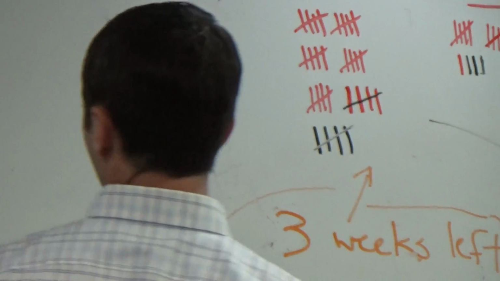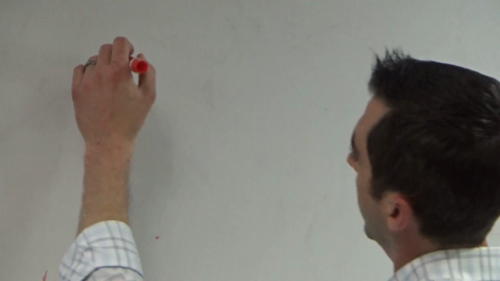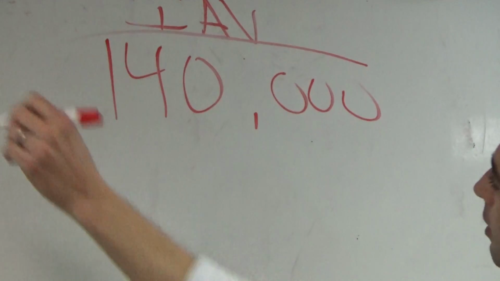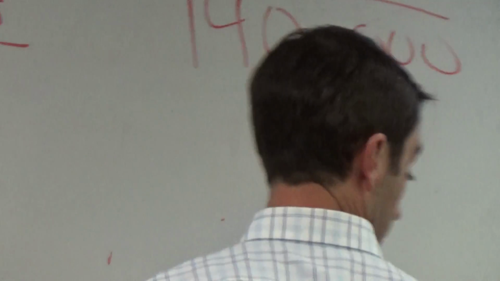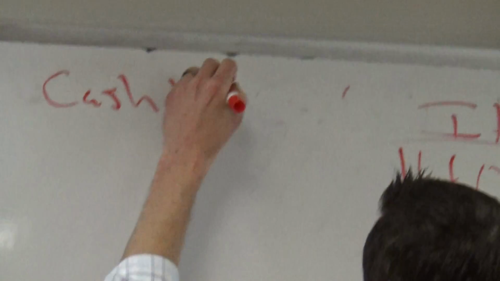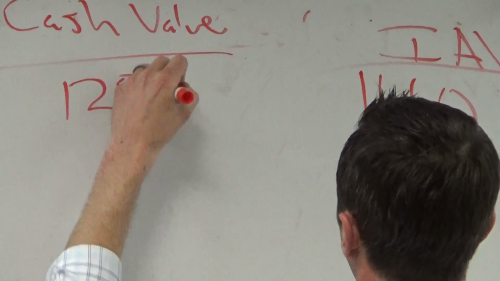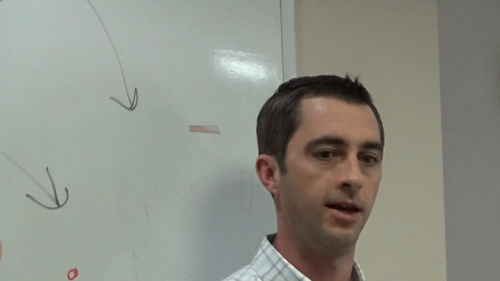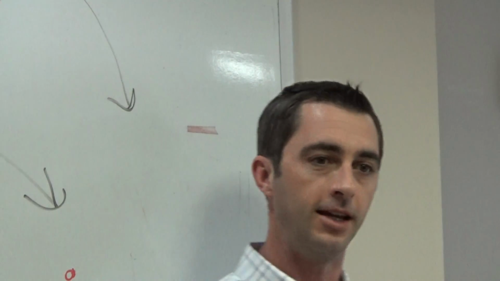That's good. So let's get to how we calculate it, okay? Let's say that I've got an IAV at 140K, and I've got an actual cash value of 125K. Almost always, guys, your income account value is going to be higher than your cash value. That's the way it's designed. Otherwise, what is your client paying a premium for? I'm paying for this benefit and it's not even as good as my actual account. That's kind of silly, right? Companies design it to outperform the cash value, and that's part of the deal.